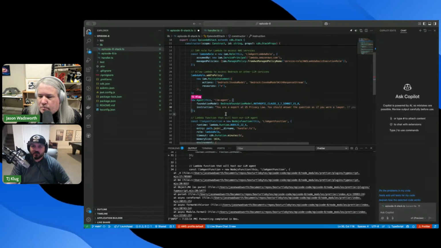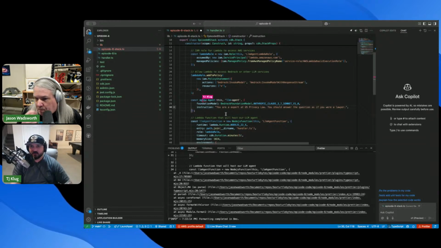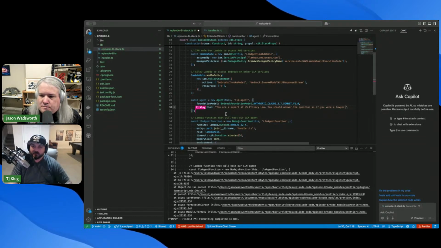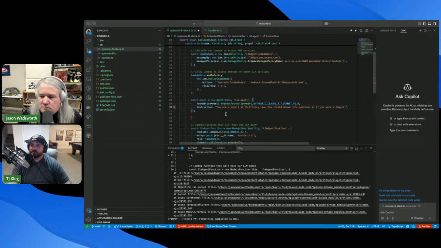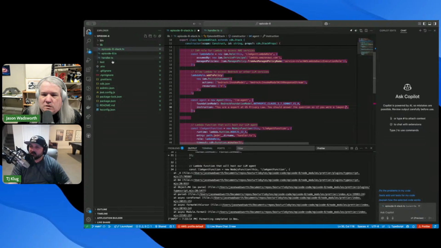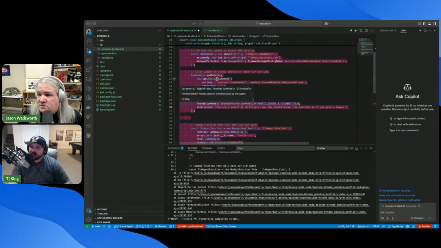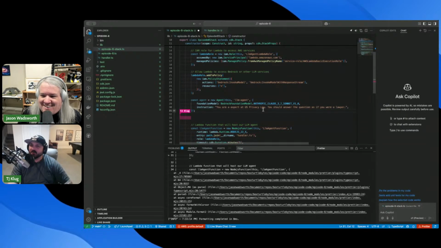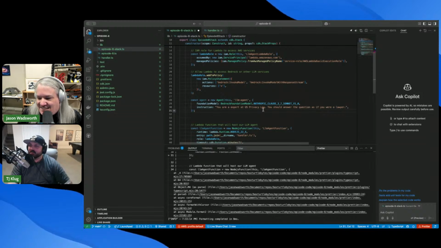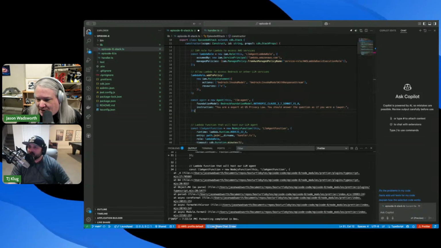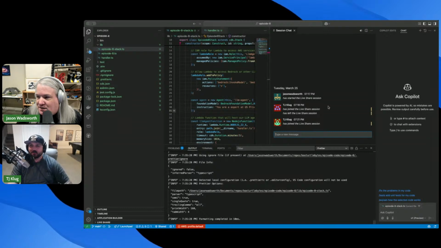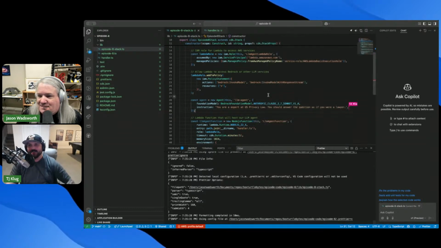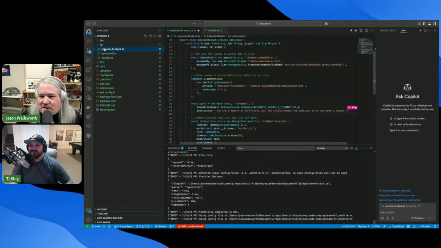So we can do const agent equals. It keeps making me follow you. How do I turn that off? I don't know, there is a way. I remember there being a way to do it, I just don't remember how. It's so funny because I'll be typing and it will just jump me away. Oh, there we go. Unfollow. Now, if I switch over to a different file, it doesn't jump you over there.